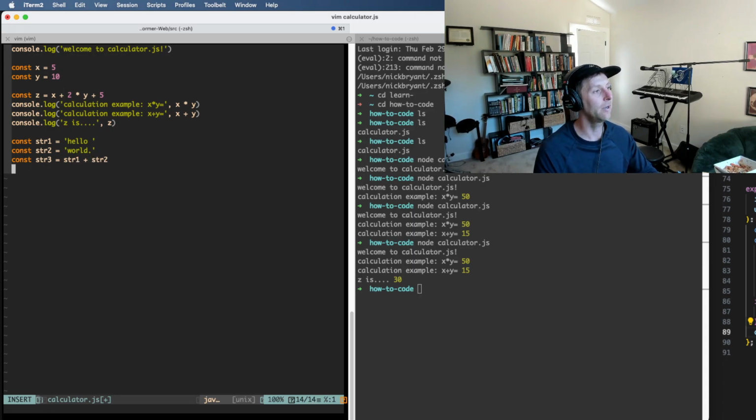Just like how we were doing above for numbers. So we're going to display string 1, string 2, and string 3 is right here.